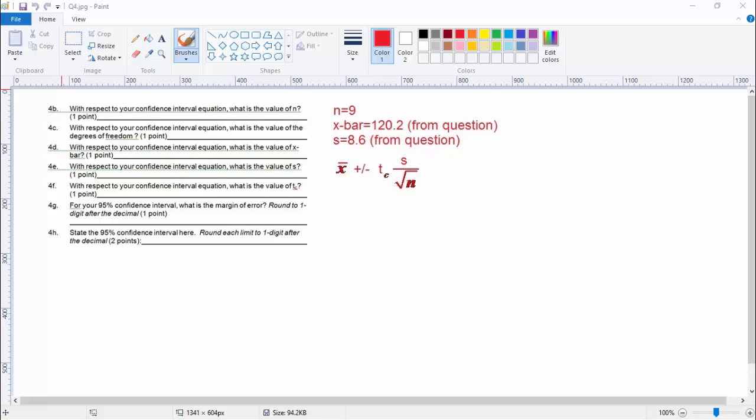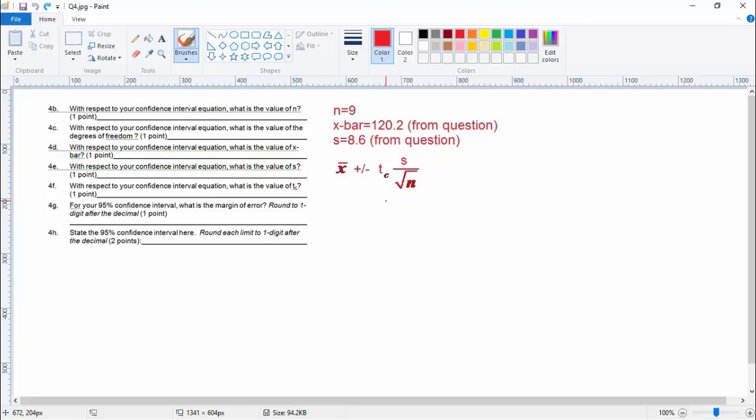First, I just wanted to point out I made a little change over here. This is kind of like those games where you have two pictures and you find what's different, but I didn't show you the first picture. Here's what's different. This T sub C, instead of Z sub C, we have the critical T instead of critical Z. And remember, critical Z we just looked up on the quiz prep. Critical T, we're going to actually have to look up in the T table. I'll show you how to do that.